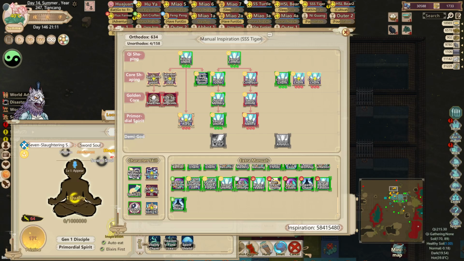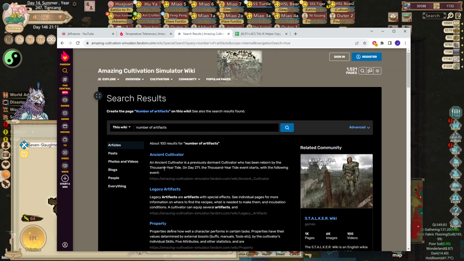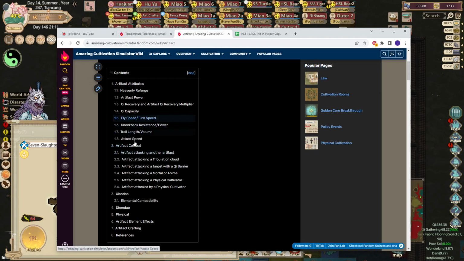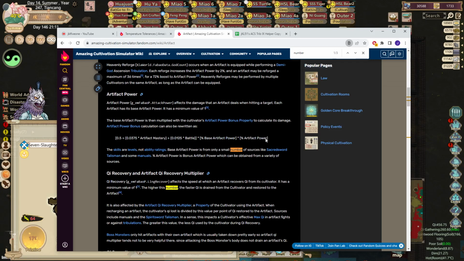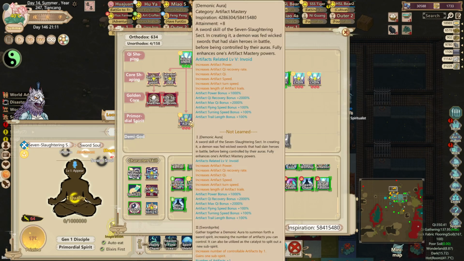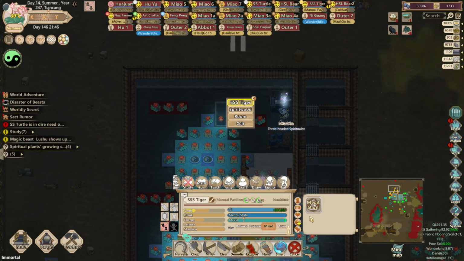So let's see. I want to check the wiki actually to see how I increase my number of artifacts. Let's go artifact combat maybe. Artifact, combat. Let's see, number. Nope, I can't find it. But I'm pretty sure that I have everything. So this guy has increased the number of artifacts by 1. And then I could get this demonic aura manual to increase my number of artifacts by yet another one. However, I don't want to get that right now because it increases artifact max chi, and I'm really trying to avoid that if I can.